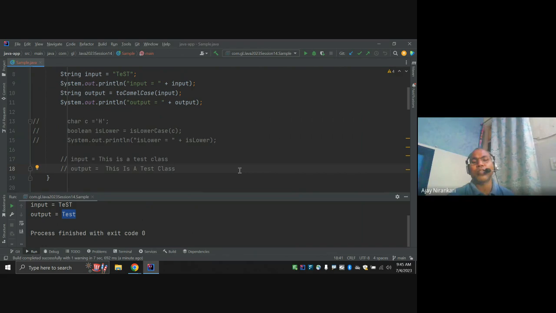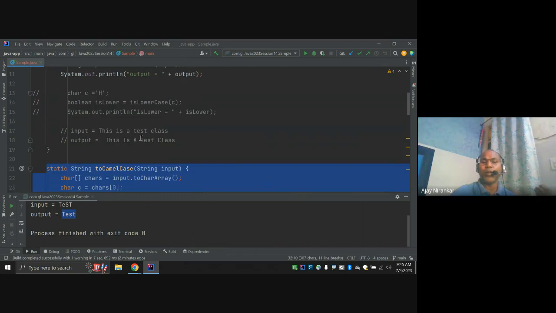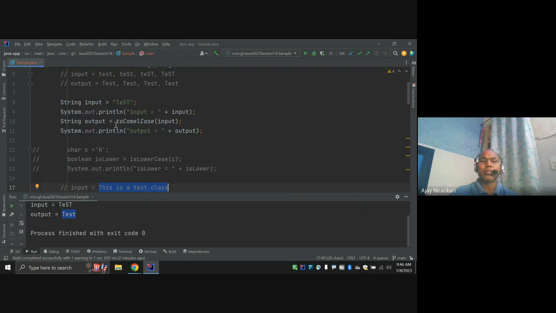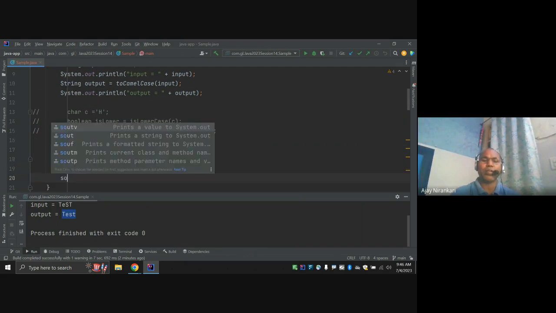So in this way, how will you think to solve the problem? If we have one word, you can do it. But we might pass a complete sentence. Let's write the same as here.